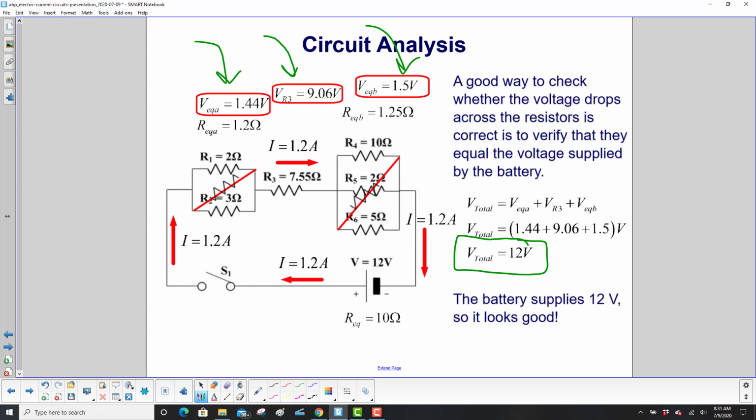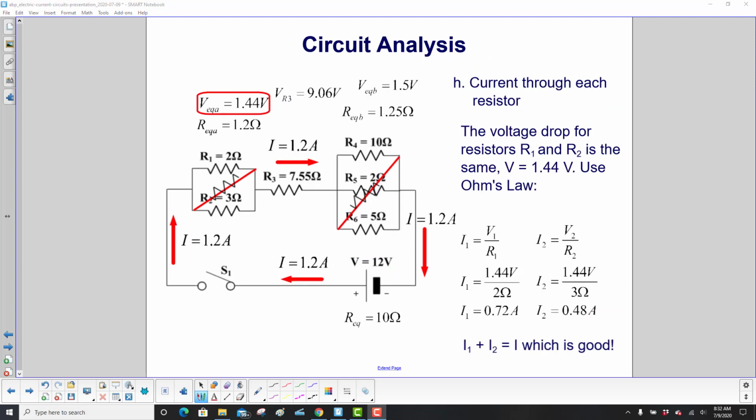Or perhaps you could find a better way to do this. We knew this voltage, that's the battery. We found 1.44. We found 9.06. We didn't even have to use Ohm's law to find this voltage drop, right? Just add these together and subtract them from 12. But it's also good to use Ohm's law just for good practice and to make sure we're doing everything right. Because if we calculated the voltage drop here and find out that the three voltages didn't equal 12, then there'd be a mistake either there or there.